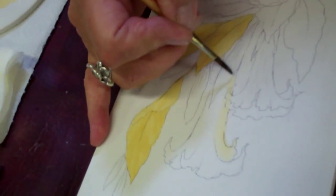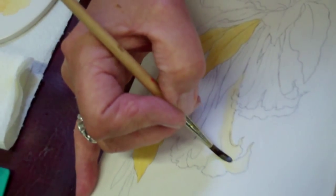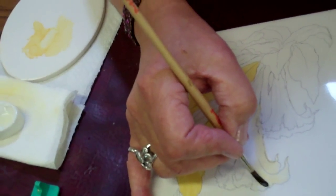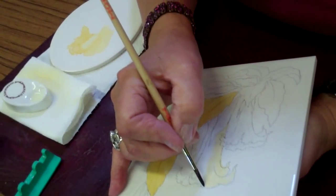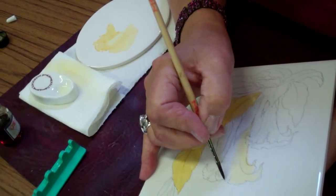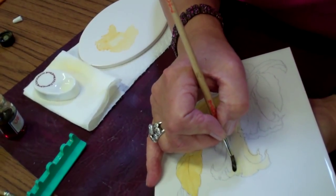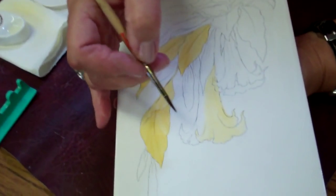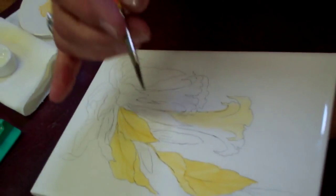It's probably easier to skip up to there and then wipe off where it's gone into the other part of the design — or you can use masking fluid to protect it. I tend to take a chance. Pressure of the brush will give you a more naturalistic appearance, taking into effect the little twists and curls. They do have a rather distinctive appearance, these flowers, which will be enhanced.